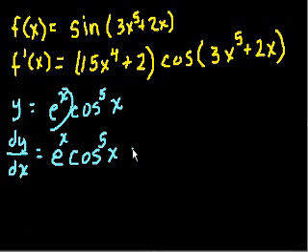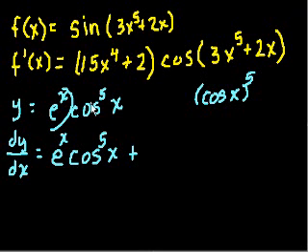And now, to that I add the derivative of the second expression. Now this will be a little bit more interesting. So this is cosine of x to the fifth, right? This is just another way of writing cosine of x to the fifth power. And I think that'll make it a little bit more clear. This cosine superscript 5 just means cosine of x to the fifth. So now the derivative is a little bit clearer.